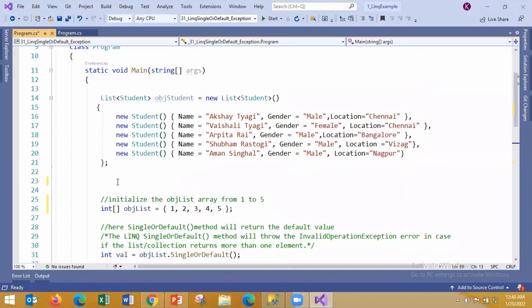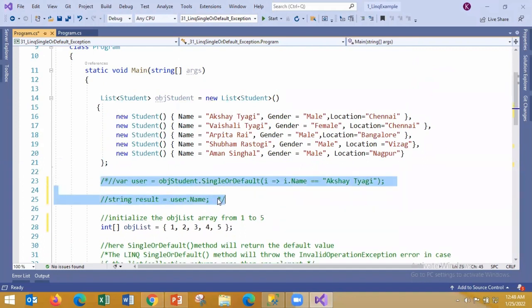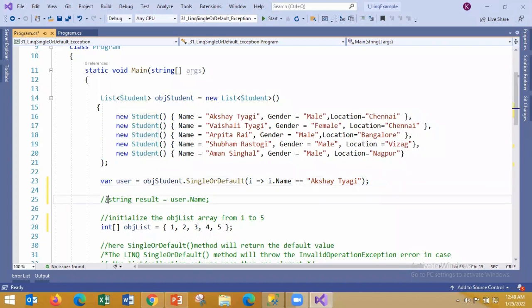Let me put it properly. This will return a single value.